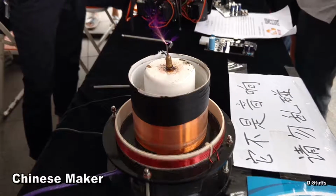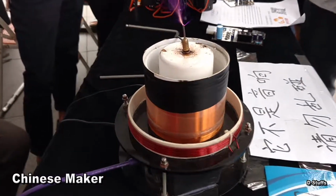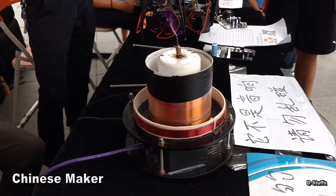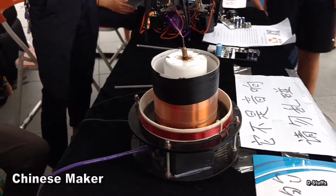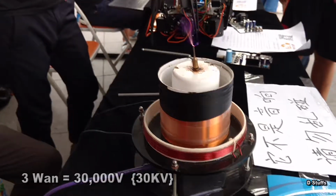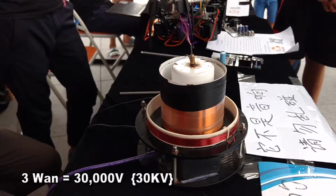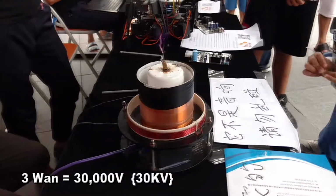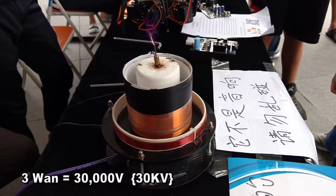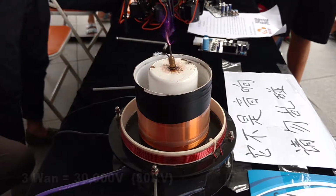This one basically emits sounds and lights and it looks like a speaker to me. It's a high voltage speaker. This one is 30 kilovolt. Wow. Yes, it's 30,000 volts, that is 30 kilovolt.